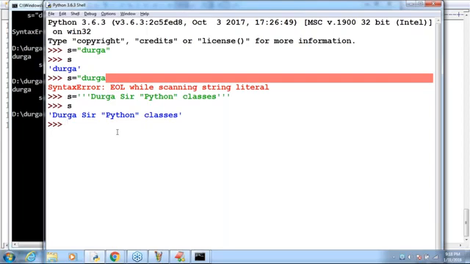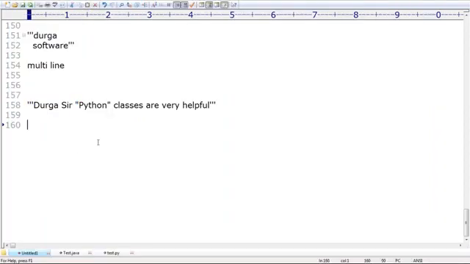That's all, sir. So this is about what a string literal is. Can you spell out what a string literal is, sir? Any sequence of characters is by default considered a string literal. Remember that. And how can you specify it? In Python, you can specify a string literal either within single quotes or within double quotes, no problem at all.